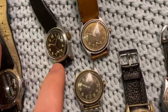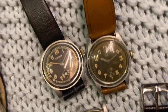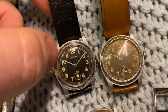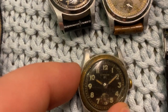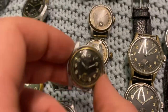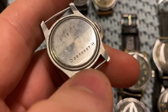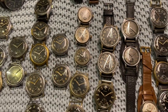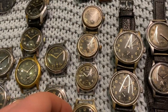Then we've got the Etanche, which are believed to be French watches that were confiscated and then reissued for the Germans. The Etanche are very special — some just say 'Etanche' on the dial but others have numbers: 25, 51, 89, 26. They're really small at about 28 millimeters and usually have a very high number. It's believed they were confiscated from the French army when the Germans conquered France and were mostly issued to women who worked for the army, though it's all speculation.